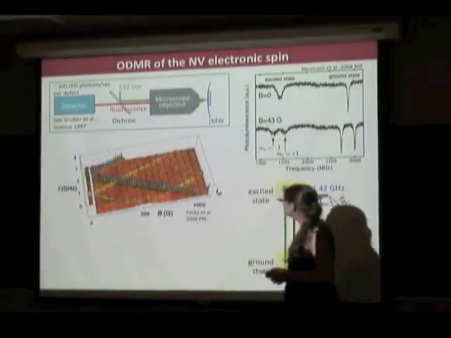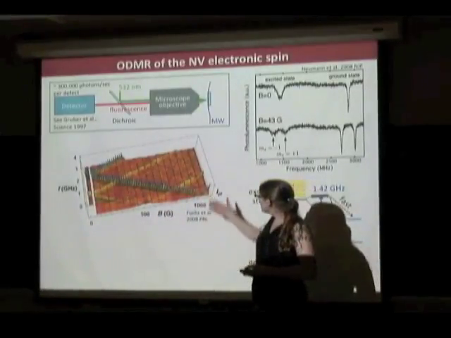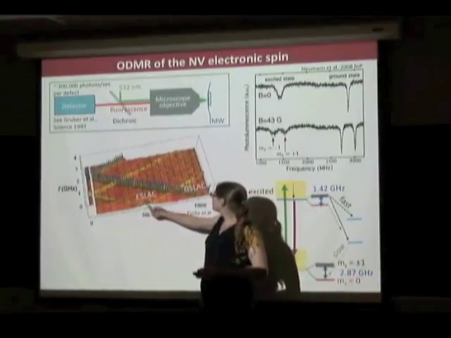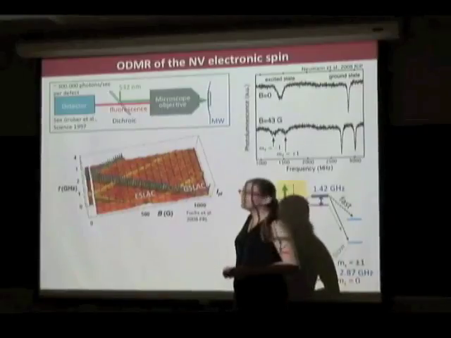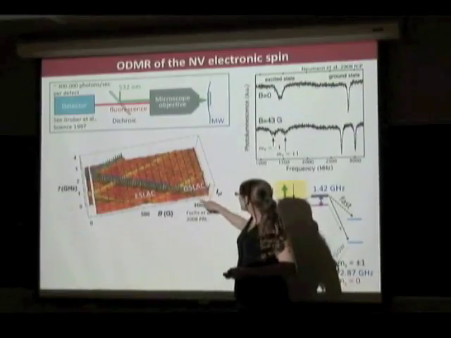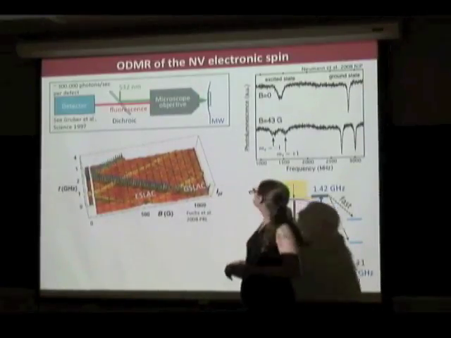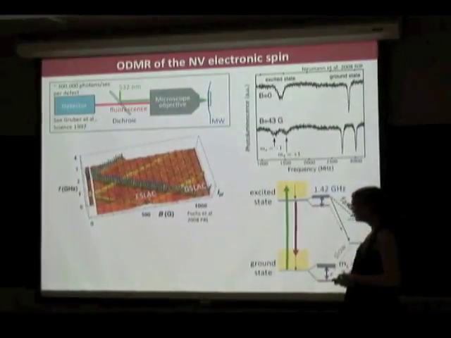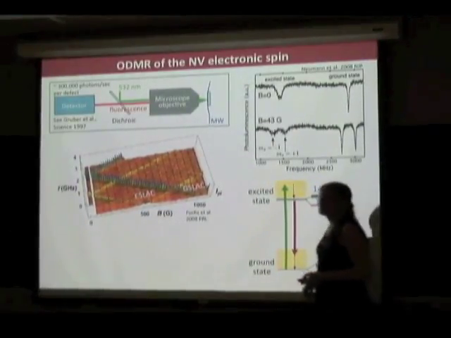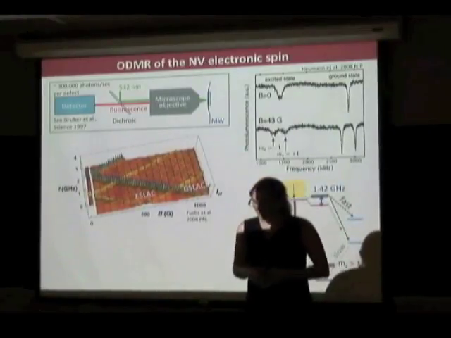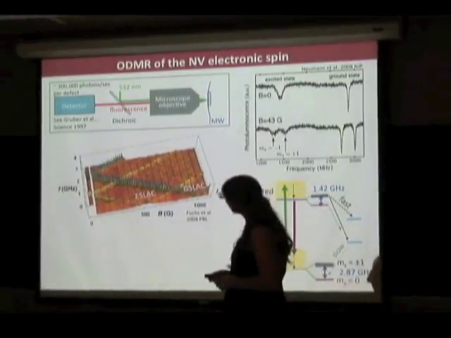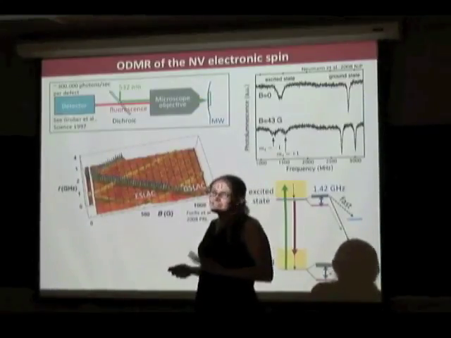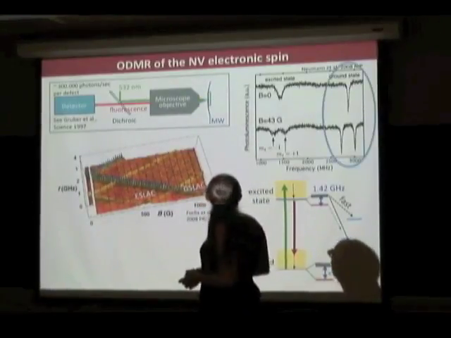And I draw your attention to a couple of features in this diagram. The excited state level anti-crossing at about 500 Gauss, and the ground state level anti-crossing at about 1,000 Gauss. These are the points at which the ms=−1 state crosses the ms=0, and similarly in the ground state as you turn up the magnetic field. Now, most of the experiments with the NV center are done with the ground state because it lives a lot longer than the excited state.